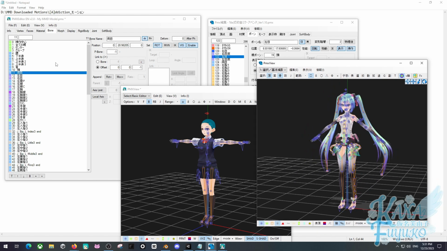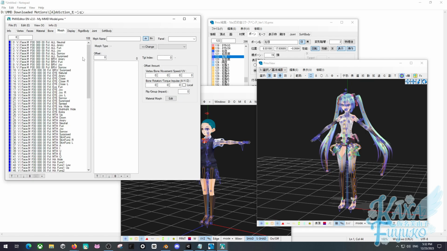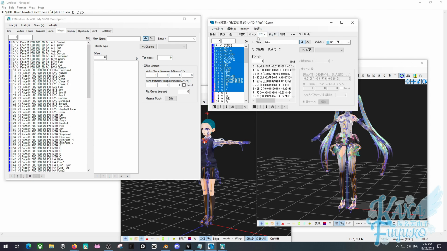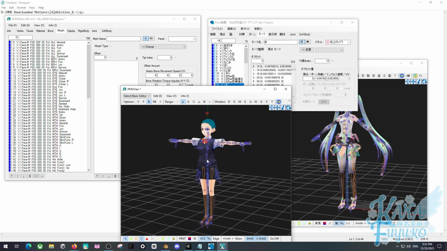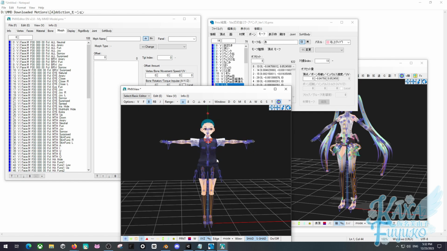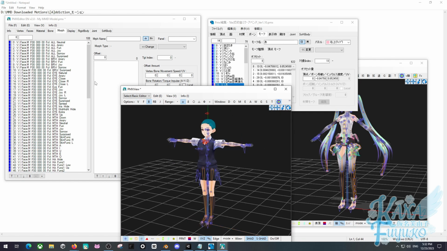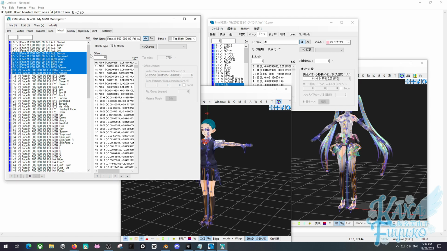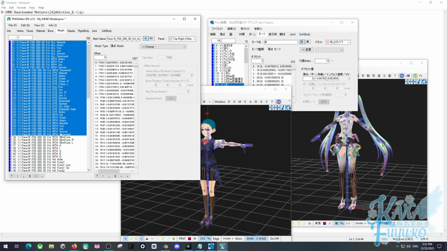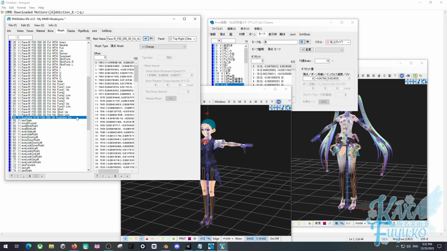How do I say this? We're going to then go to the morphs, and we're gonna set a few blend shapes. I'm not gonna do all of them, but we're gonna set a couple, which is very important. I'll say this. It's very important that before you import your MMD model into MMD or PMX Editor, which I probably should have said earlier, but I'm saying it now, I highly recommend you make sure that you have vertex blend shapes that will be compatible with the MMD one.